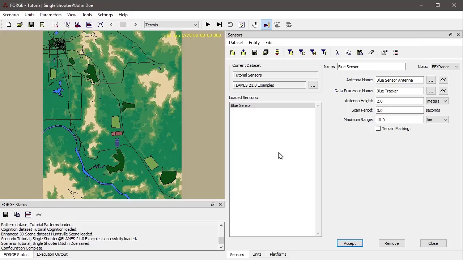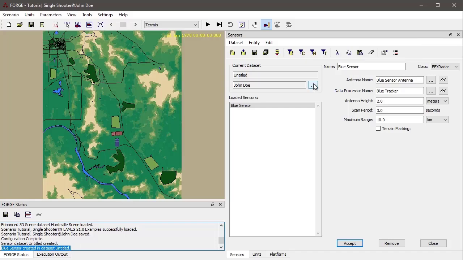So here's a sensor. What I'm going to do is create my own data set in memory. So I click on that button, I get an untitled data set, and I'm going to save this blue sensor object, create a blue sensor object in my own data set. So I hit accept. I now get this message that tells me that I've created something in my data set.